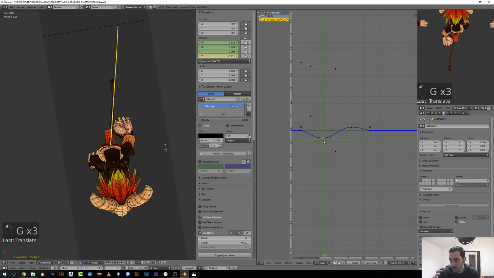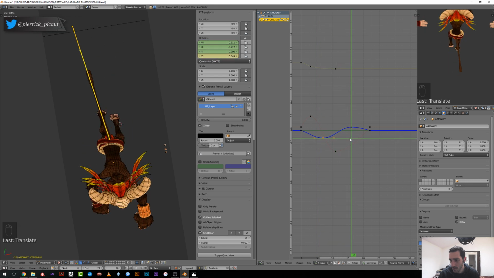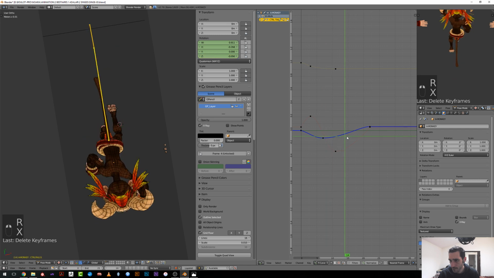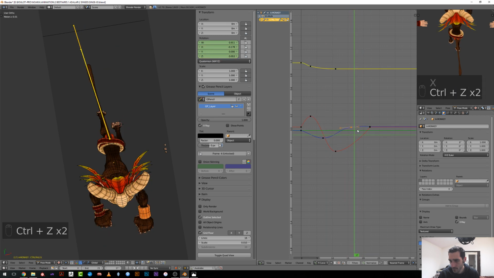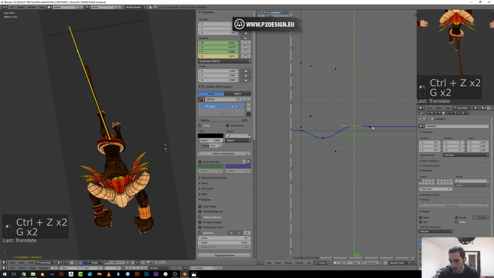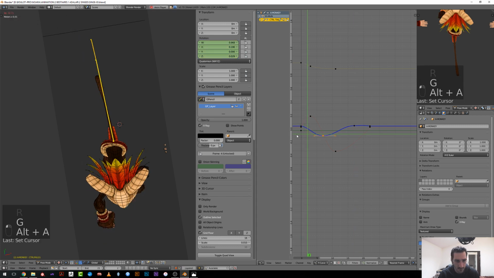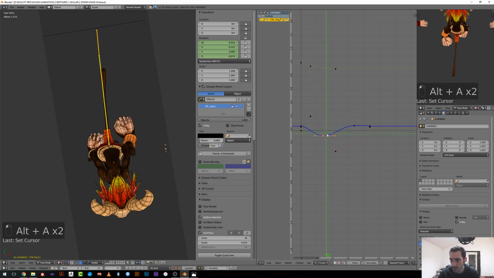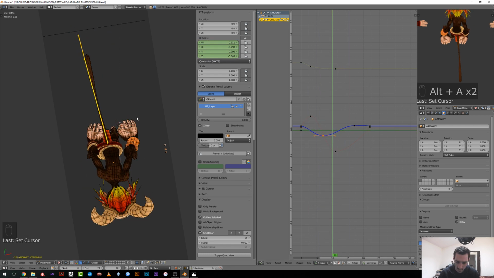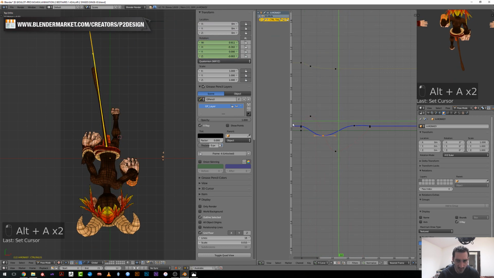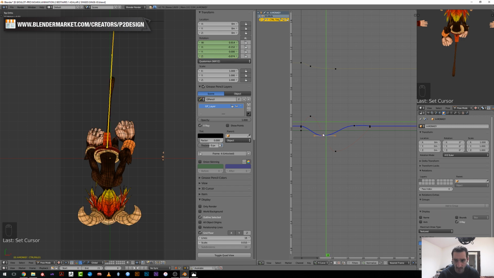Or this one may last longer on the side. Oh, that looks really bad, I feel. There is this fast movement on to the right here that looks really bad.